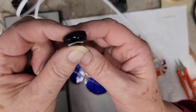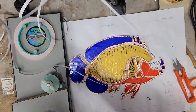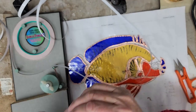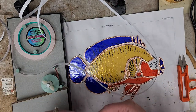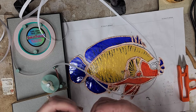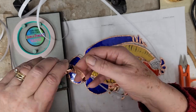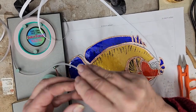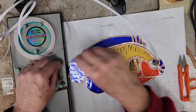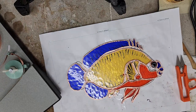I took it off screen so that I could burnish the edges with the grinder a little bit so that the foil will stick well to it. As you can see, I was showing you the edges after they'd been ground. I really like how the eye came out. It really came out cool. Okay, so I have my foiling all completed.